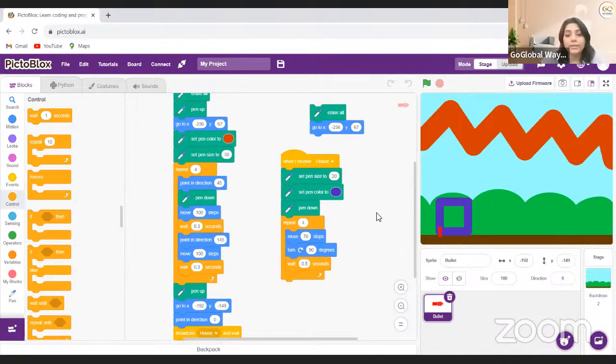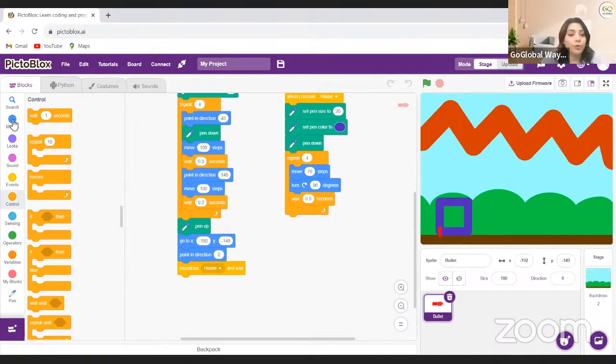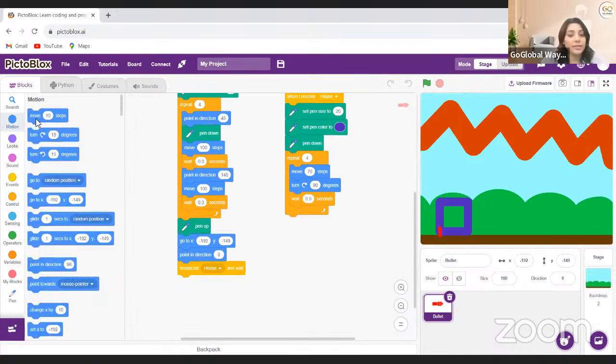Now what I want is that it should move forward again, like move 70 steps again. So I will write move 70 steps. And now it has to make a triangle. It's facing this side, but I want it to face 90 degrees, like it has to face this side. मुझे चाहिए कि ये ऐसे face करे, ठीक है, इस side.